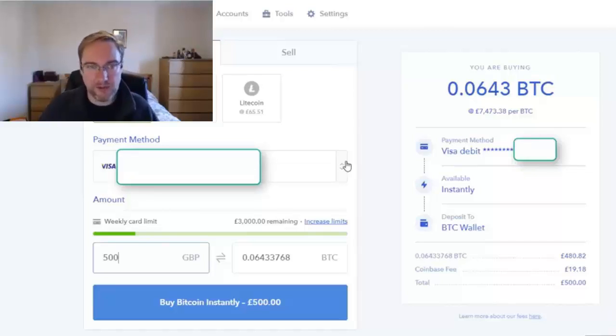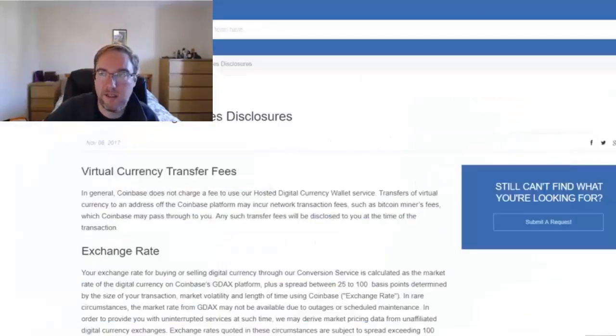To buy more, say for instance you made the decision you want to buy one whole Bitcoin and it's going to cost you £7,500, you can't do that with Coinbase immediately. So what you have to do is transfer the money to Coinbase to then facilitate that payment. Now, if you are in places like United States or Canada, you might actually have those currency accounts available.